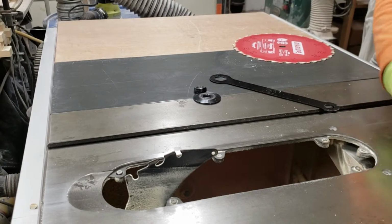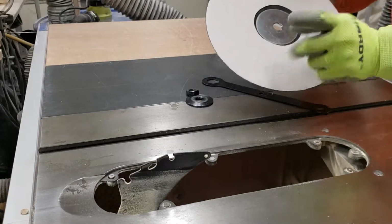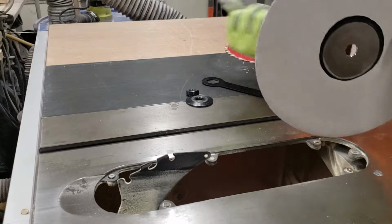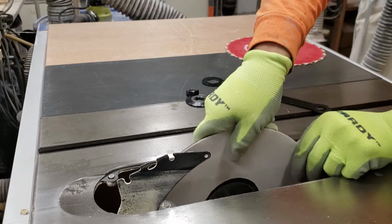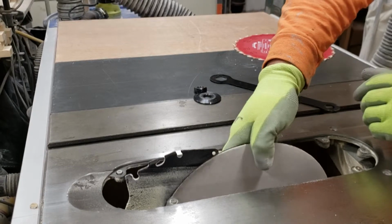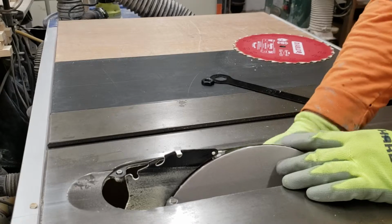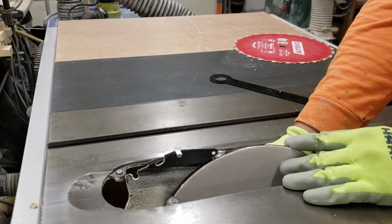and what I do is I face it out that way. The reason is I'm able to use all of the fence over there, because I don't use really this side, and you'll see why. You can turn it around the other way, it's really your preference, but I'll show you why I do that. So then I'll put it facing that way, put my washer on, put my nut on.